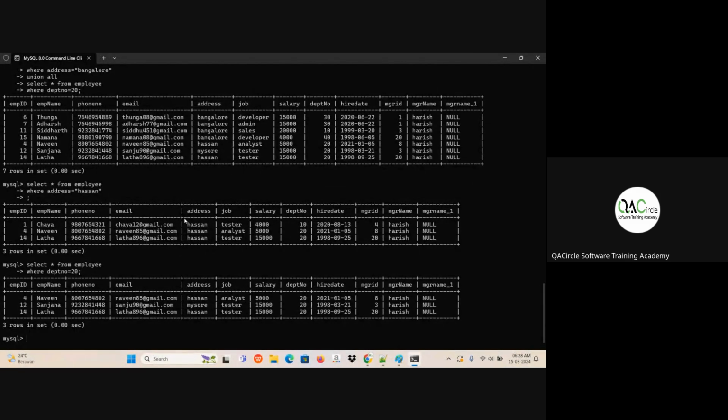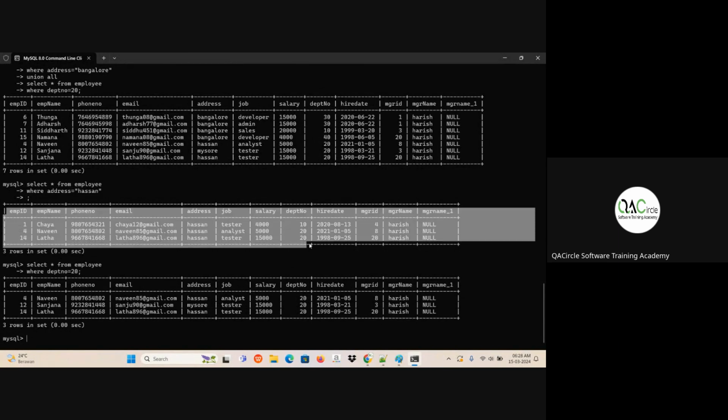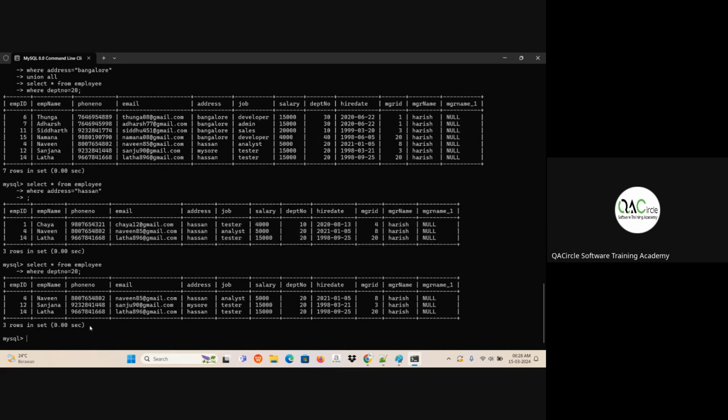So this will be the output. From the second output, it will take only the Mysore one, Sanjana's details. It won't take again the Hassan ones, Naveen and Lata's details, because that record is already there in the first query output.